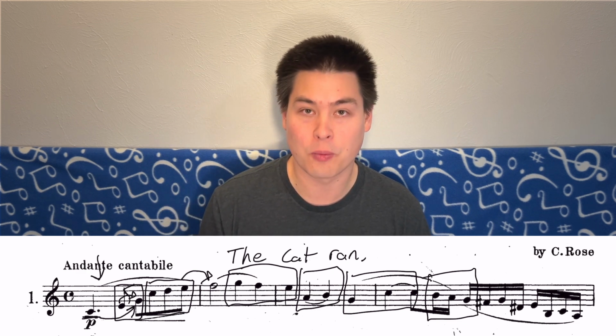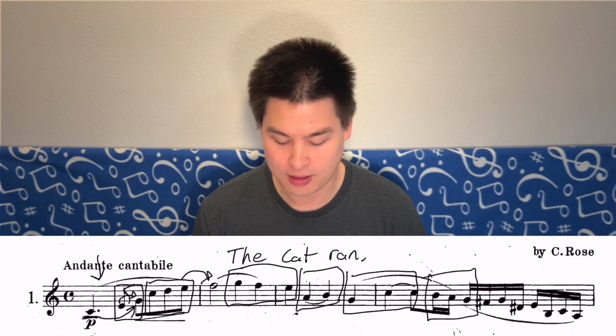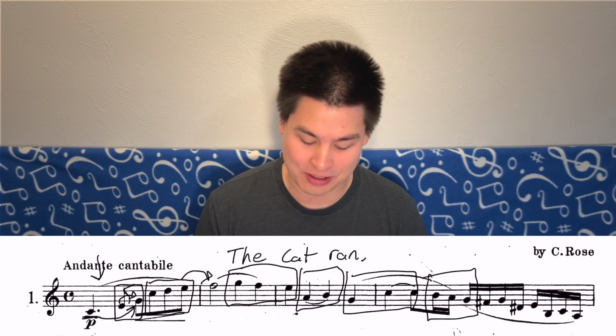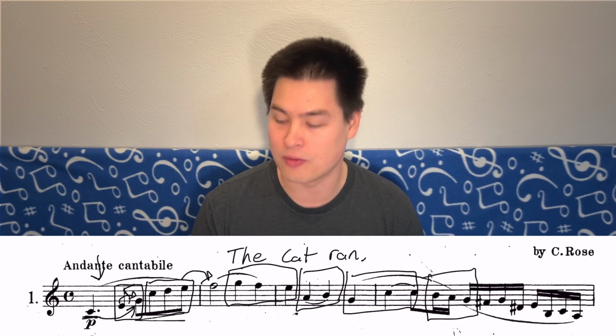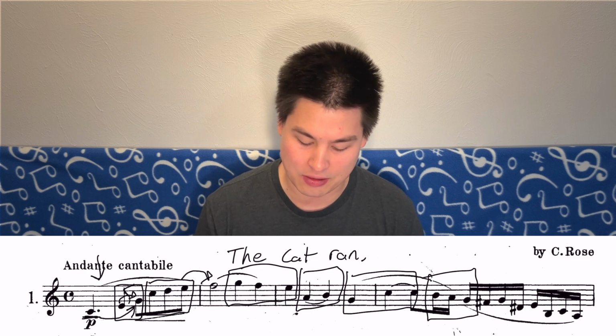So instead, what we're doing is not reading one letter at a time and going t, h, whatever word that is. We're reading it in a grouping as a word. And I think reading music should work very much the same way. So we aren't reading one note at a time, but we're seeing the groups and grouping them together in words.